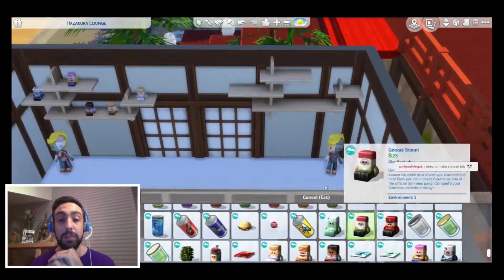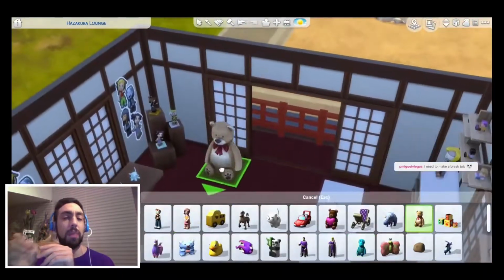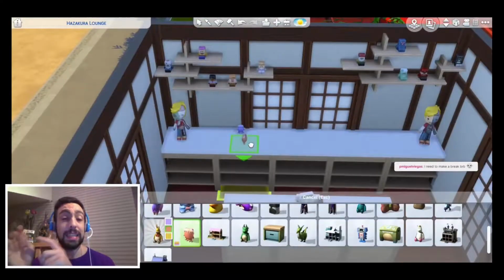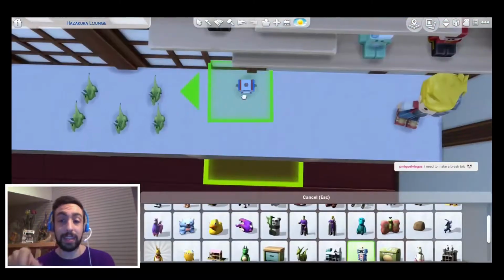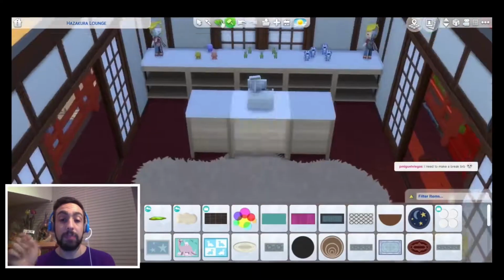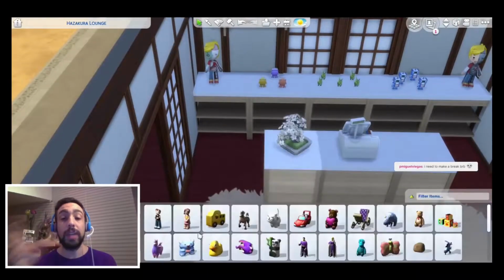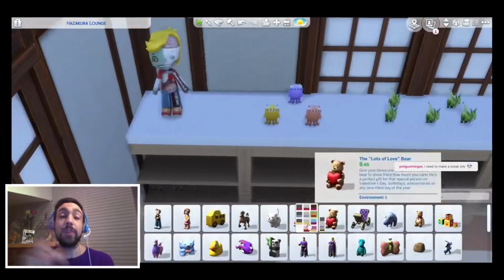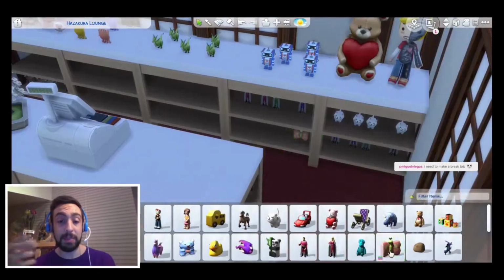We will have plenty of choice. So here is where the smaller ones are. I didn't put them up to sell because I don't believe you can replace them. The game doesn't replace them easily, so I just put up to sell things you can find in build mode from your Sims. So all the time you come here, you buy something, and then you go away. If you come back, the game automatically replaces the item that has been sold.